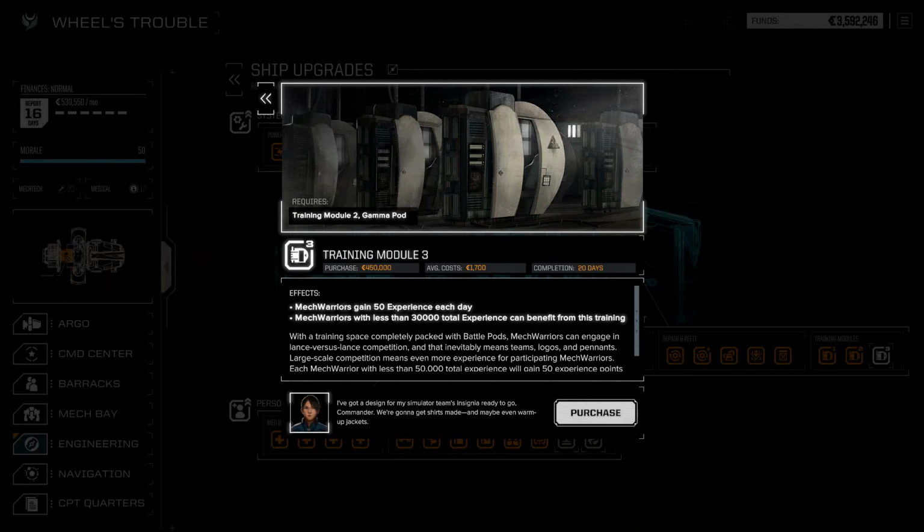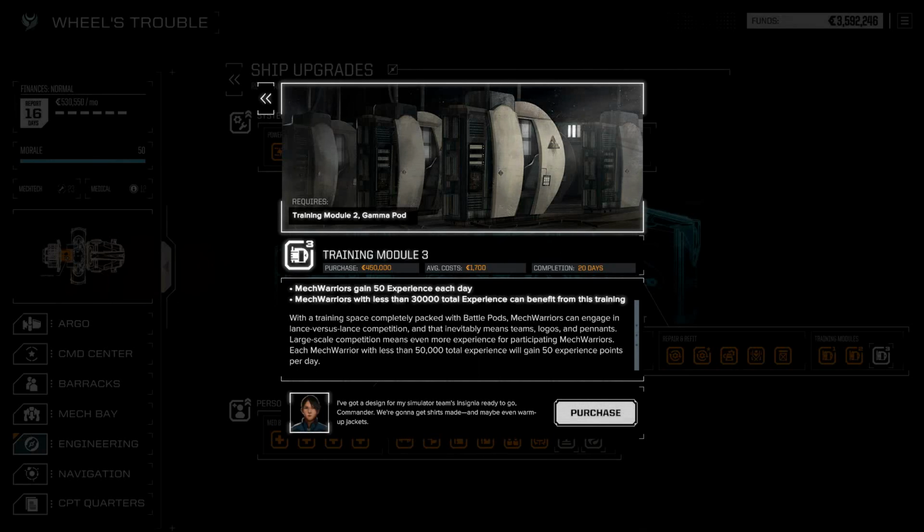With the training space completely packed with battle pods, Mech Warriors can engage in Lance versus Lance competition. And that inevitably means teams, logos, and pennants. Large-scale competition means even more experience for participating Mech Warriors. Each Mech Warrior with less than 50,000 total experience will gain 50 experience points per day.